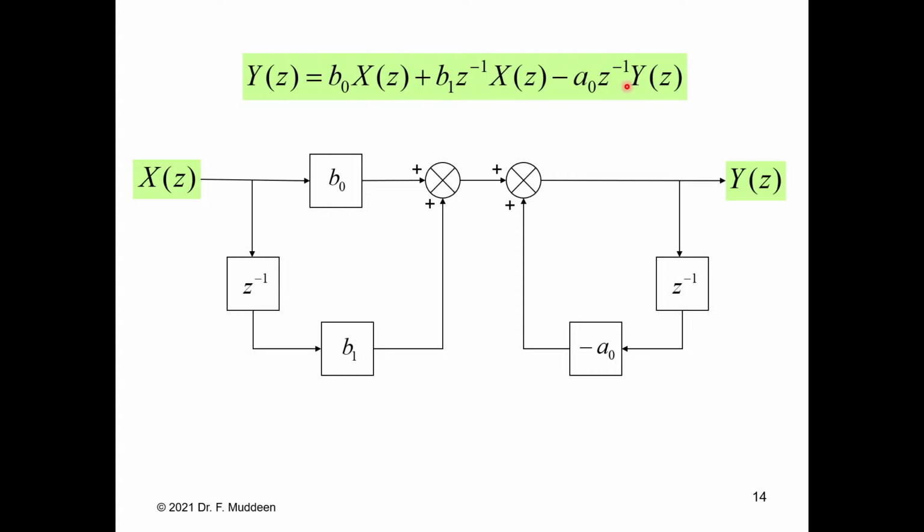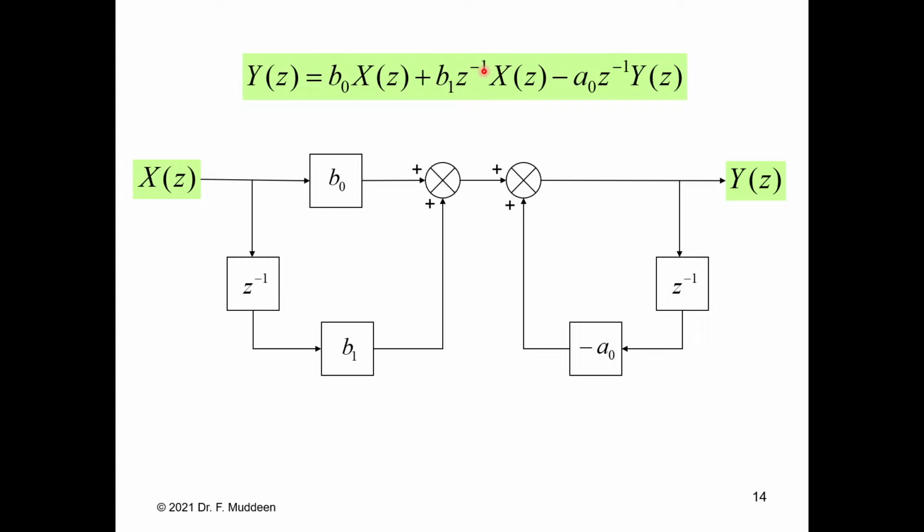In formulating the equation here, remember we're going to be leaving this line here to be the last line that we process in our block diagram, going straight towards y of z. I'm going to be focusing on all the other lines in our block diagram, starting with the input lines first. So we see we have b naught here for x of z, mapping this part of the equation.